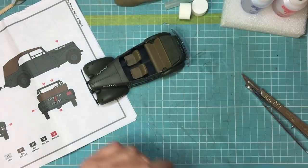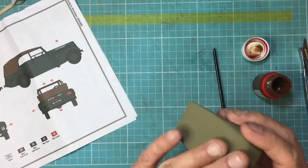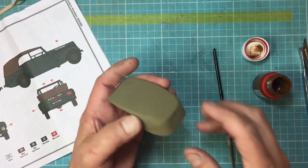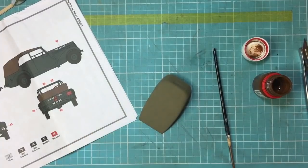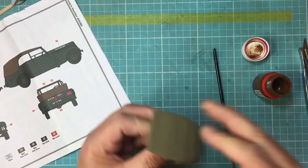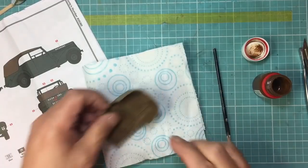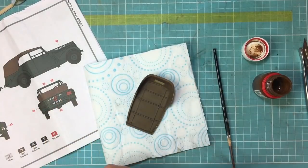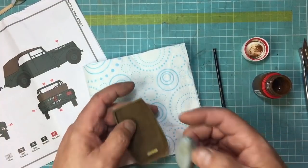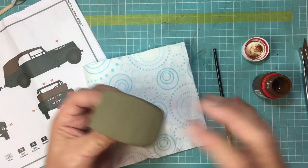So now we can start looking at getting this roof done. Okay, so you can see I've painted the roof. I used XF49 with cellulose thinners, so it's really bitten well into the plastic. And what I'm going to do is get a lump of Blu Tack and stick it on the inside, so I've got something to hold. Here we go. No, it's not sticking on there very well at all. So let's just push this down a bit firmer, give it a bigger surface area, like so. It doesn't want to stick to that Tamiya matte varnish. Isn't that strange? So hopefully it'll stay on there good enough.